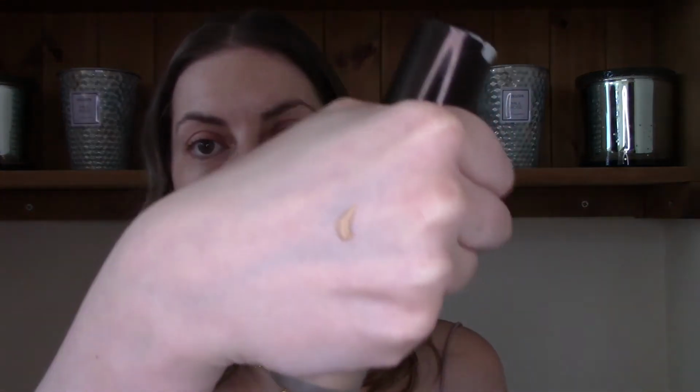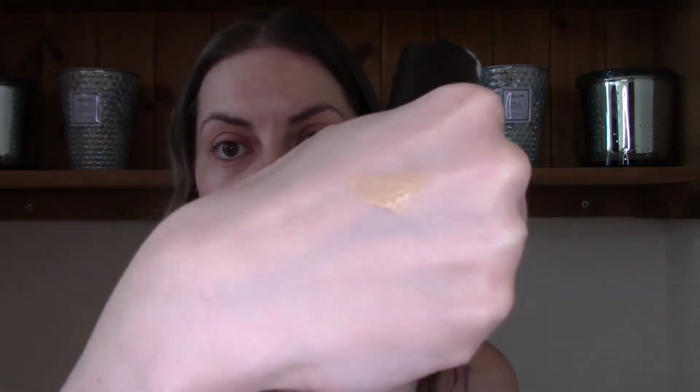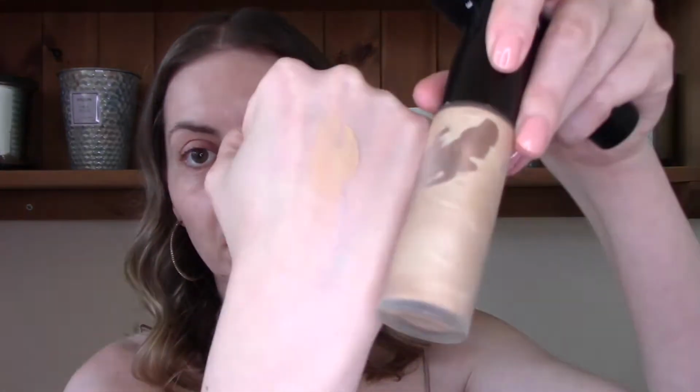This is just one of my most loved products, and I am so sad that it's leaving. £28 from Boots, 30ml, it's got 4.5 stars. Everyone loves it. An alternative that I could maybe suggest, the Beauty Pie primer, all-in-one wonder illuminating primer, is very similar. It is a new packaging on the site, but it's the same stuff. This, as you can see, it's a similar colour and it gives a luminosity, but it just doesn't give as much luminosity as this one. One of my holy grail products, one that will be sorely missed. Absolute perfection. Please bring it back, Becca. Don't go, Becca. Don't leave us.